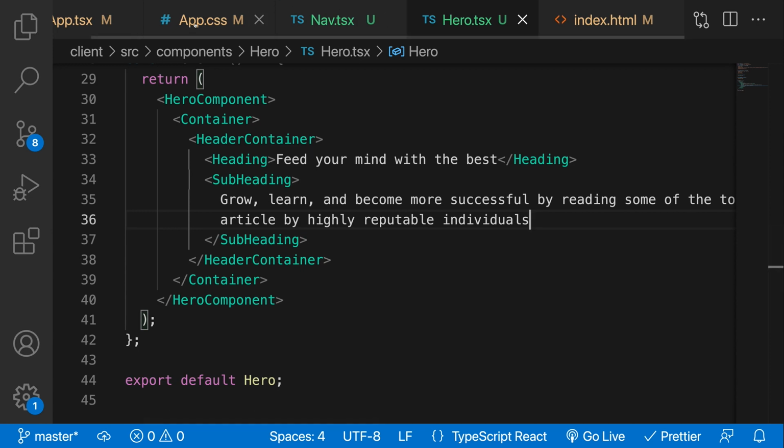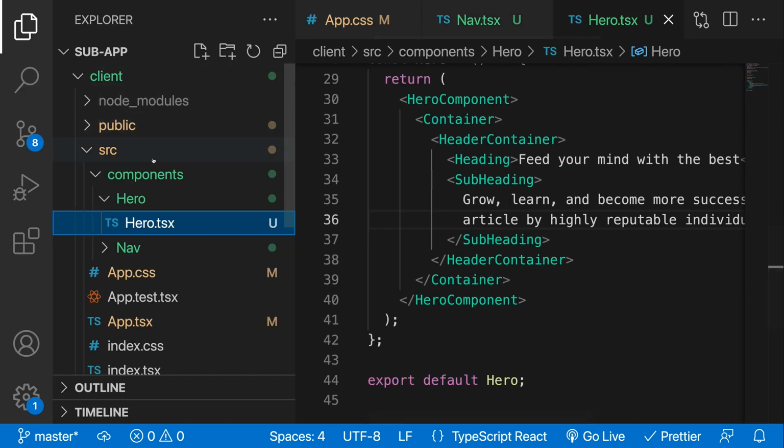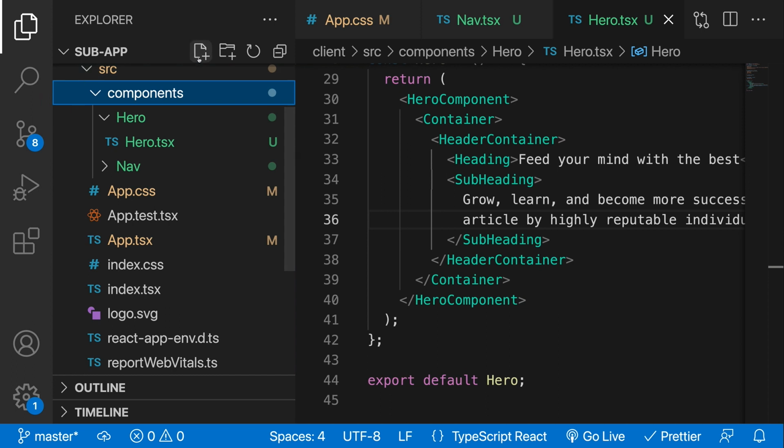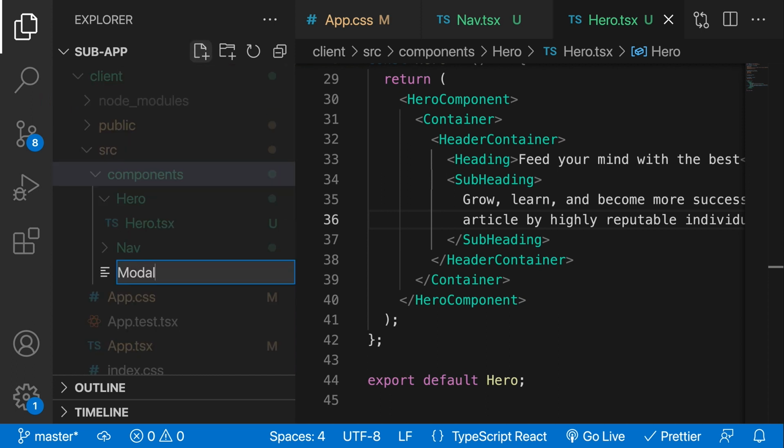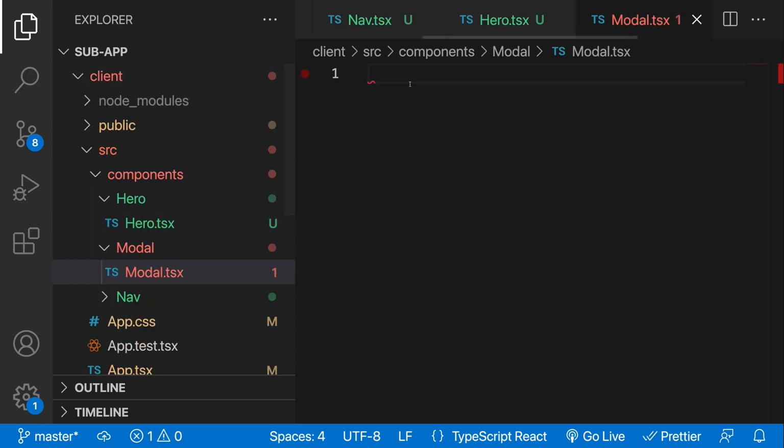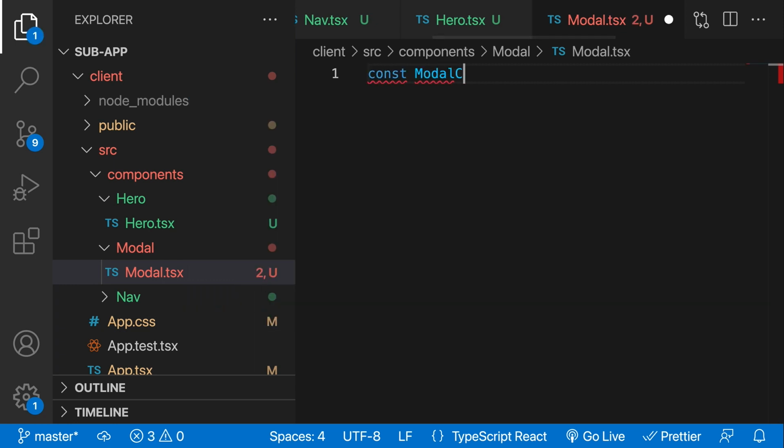So let's go over here and we're going to create another component. So we're going to say modal and then /modal.tsx. Then we're going to go ahead and open that up, and in here we're going to create our modal, of course. So we can call this something like const modal component, because we're going to import something called modal from React Bootstrap.